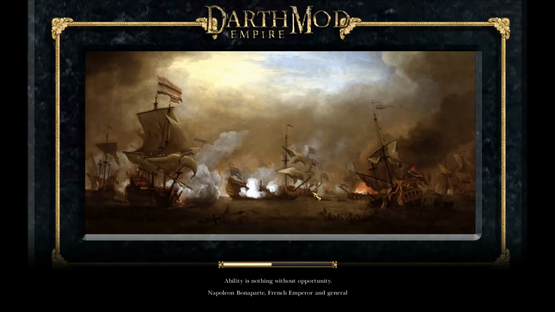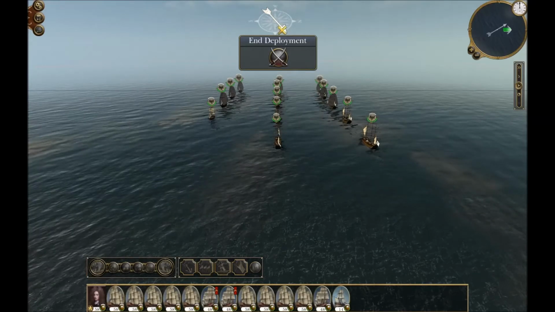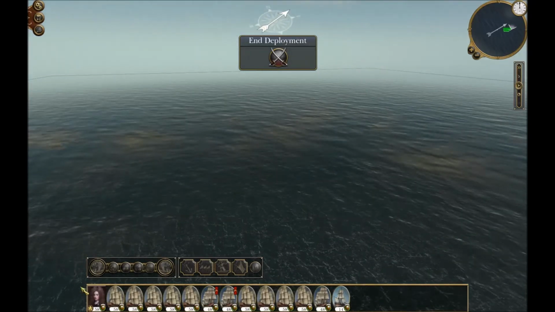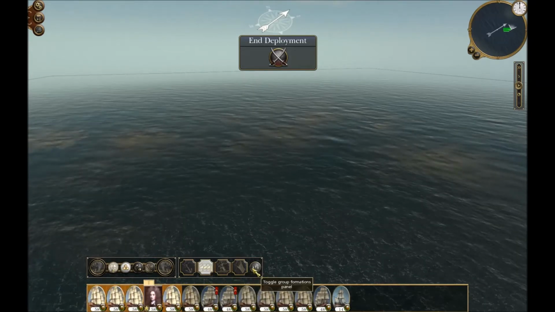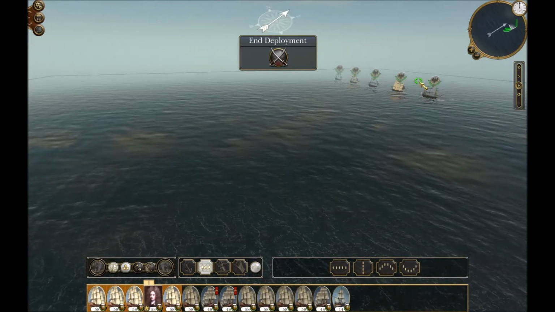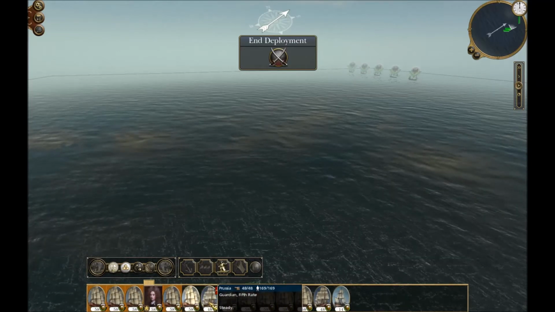Okay, so I think we're going to need all of our ships here, all 20, to get an effective tactical advantage against them. Oh gosh, we've got the wind against us, which is not good. Our ships will be coming on from down here. So what I'm going to do, we're going to have 3 squadrons here, plus the one that comes on. So we're going to set up over here.